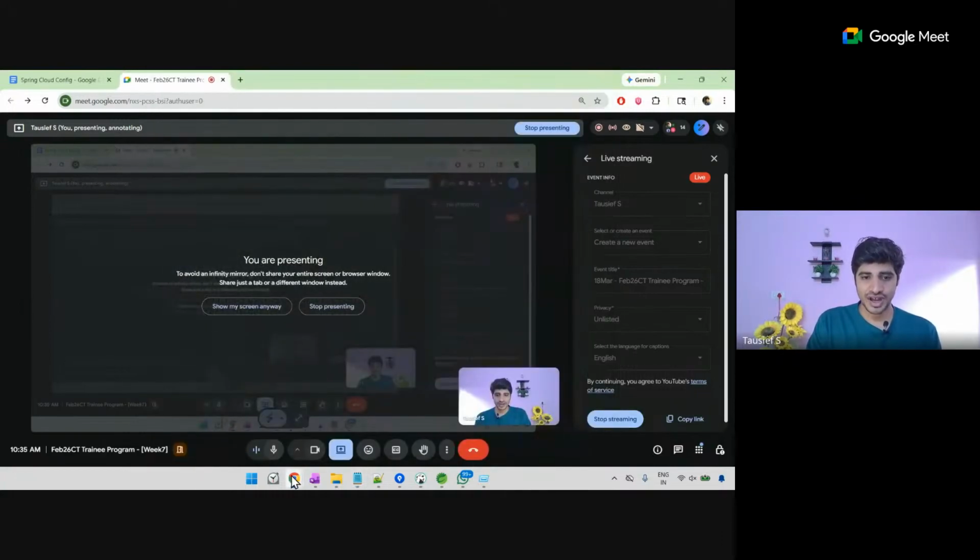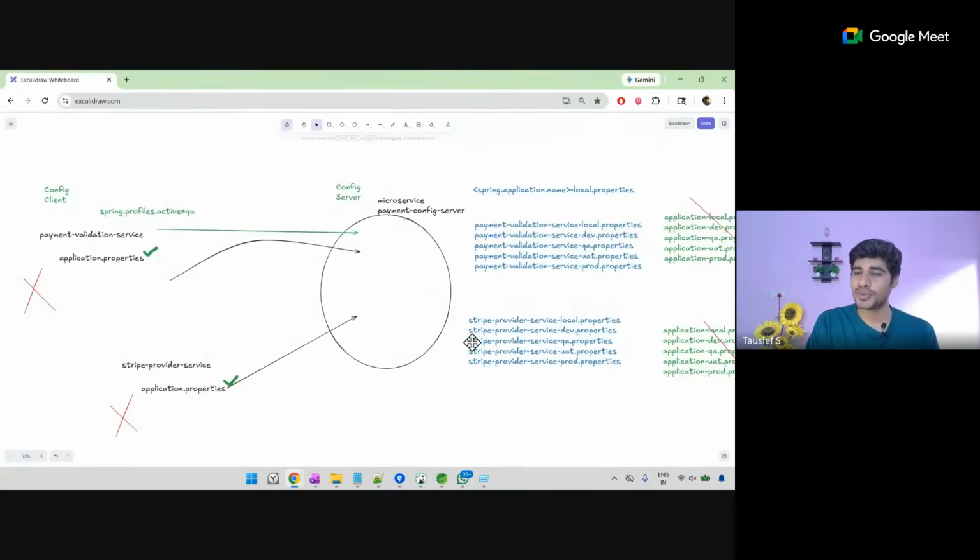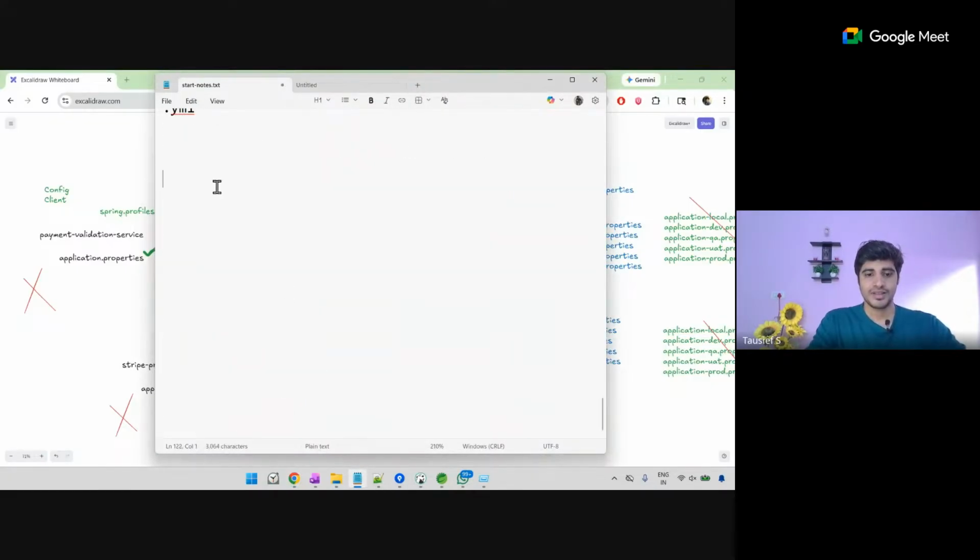In the config server, how can we save these property files? Let's discuss that for a moment. Let's say currently these property files have some values, key equal to value, and you are saving all of them in this config server. Where do you keep it? It is also a microservice. So one of the options is where you keep the config files in the config server. That is the next topic that we are discussing.